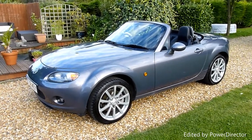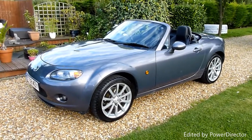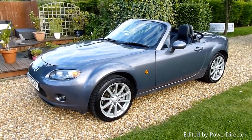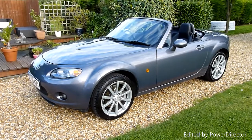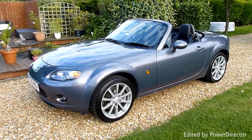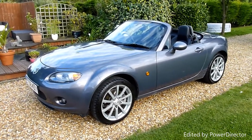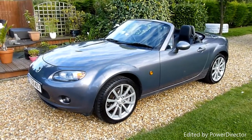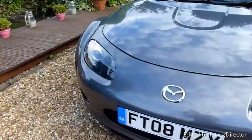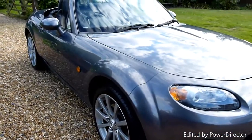She's a tin top as opposed to having the cloth top, and she's the 2-litre, so she's got some poke. I've brought her in off a friend of mine who I've known for a long time — I've bought quite a few cars from him, he's very fussy with his cars. He hadn't had this long, only about five months, but he got offered a brand new BMW 420 with a £10,000 discount, so I bought his little MX-5 off him. It's been really well looked after — it's had a new roof motor just fitted, and he bought the car from TC Harrison Ford, a main dealer.